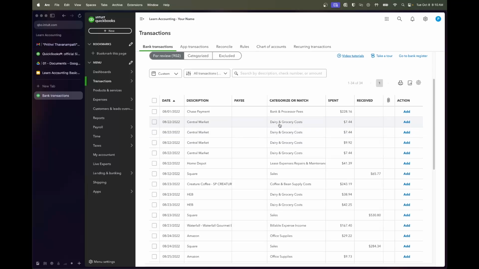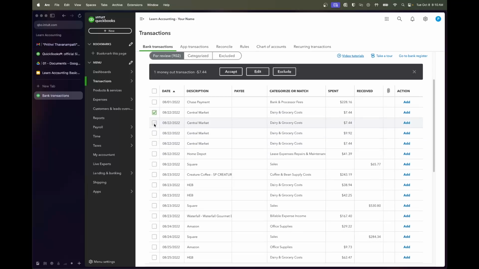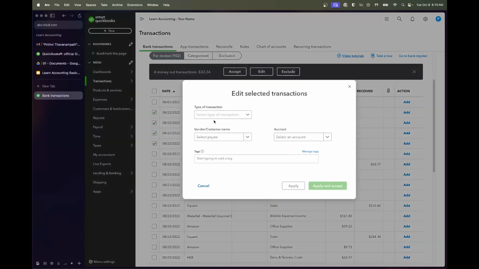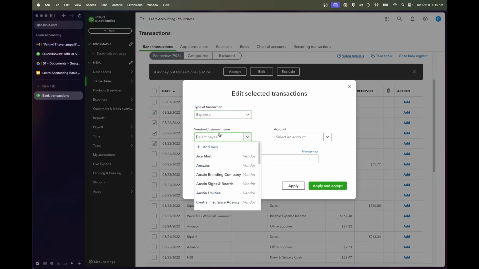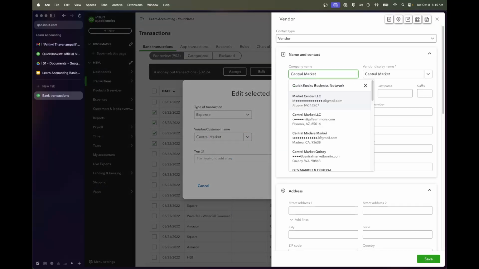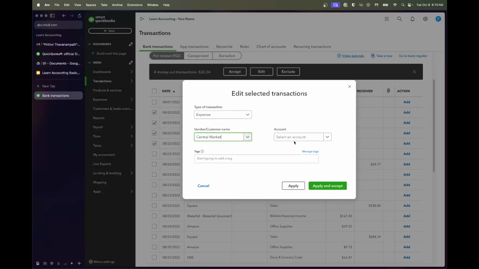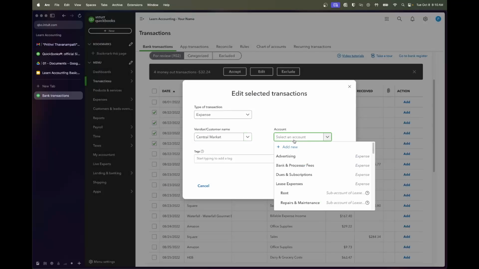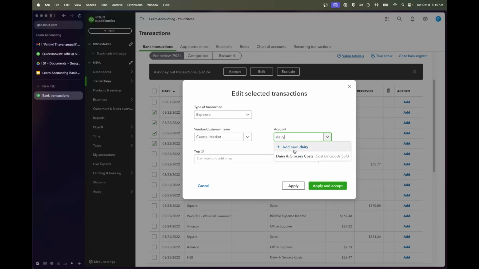Central Market, it's starting to categorize them correctly for us, but for some reason, it's a little more time before it can give us the payee in there as well. We're going to select dairy and grocery for this one.